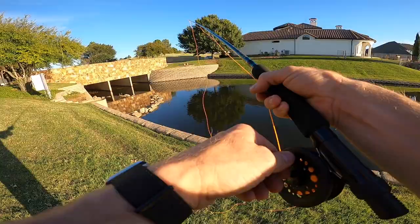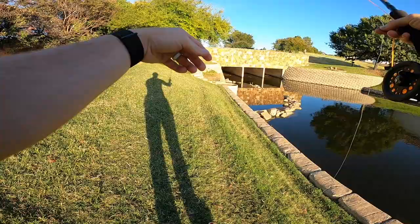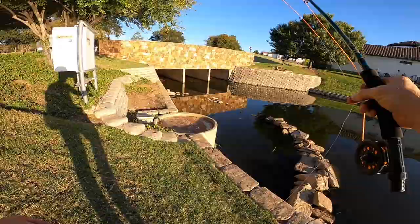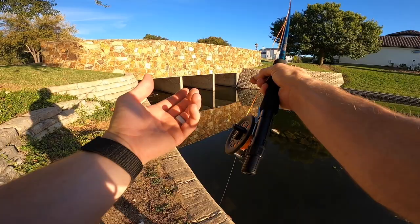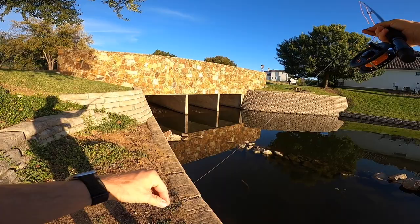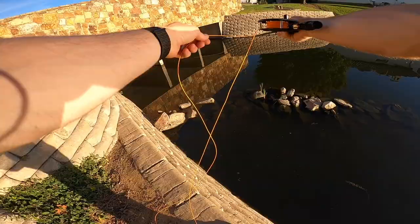Wow. Oh my gosh. Very exciting. Gives me high hopes for the rest of the evening. When that thing picked it up, I thought it was a small bluegill, but with the flies, they don't fight very much at first because it's such light gear. They're just like, got me a little something. Maybe they don't even feel the hook right off the bat, and then they go wild. That was so sick. We're going for a big bass now. Let's go.